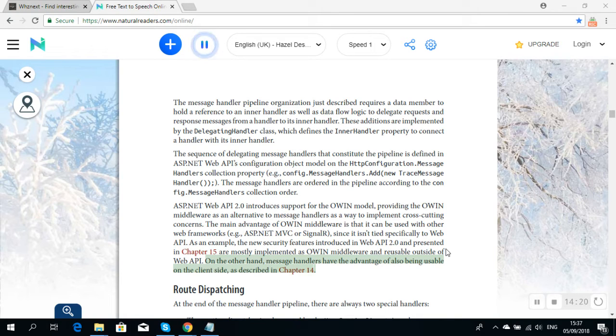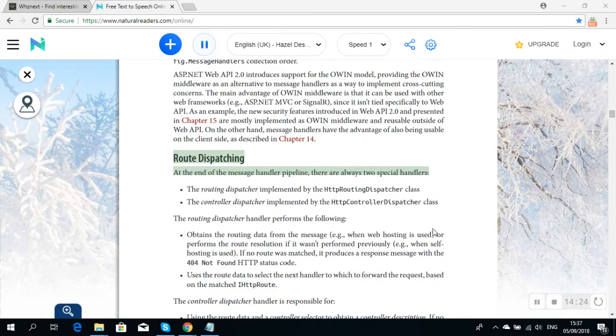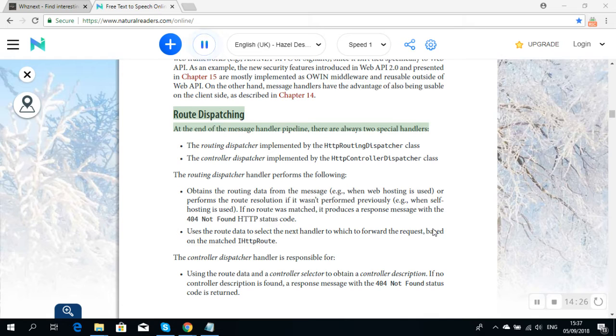Chapter 14. Route dispatching. At the end of the message handler pipeline, there are always two special handlers. The routing dispatcher implemented by the HttpRoutingDispatcher class. The controller dispatcher implemented by the HttpControllerDispatcher class. The routing dispatcher handler performs the following.